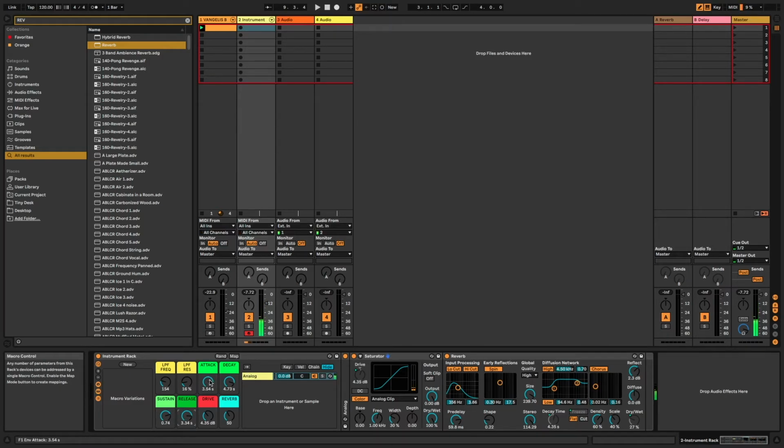So our attack is 3 seconds. It takes us 3 seconds to get to the top of our filter sweep. It takes us 3 seconds to get from the top down to the sustain. And then when we release the key, we have 3 seconds before we hear no sound at all, with the addition of reverb, obviously. Nice sound. I think we can save that as the default strings setting.